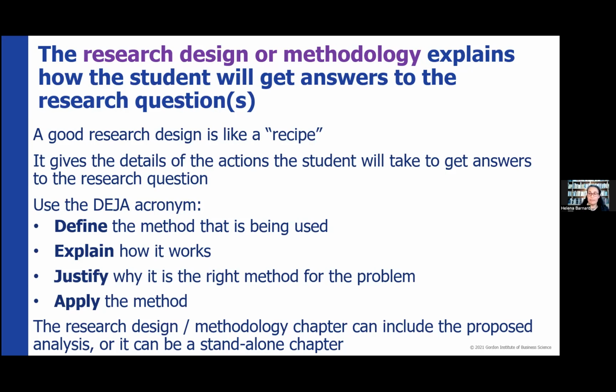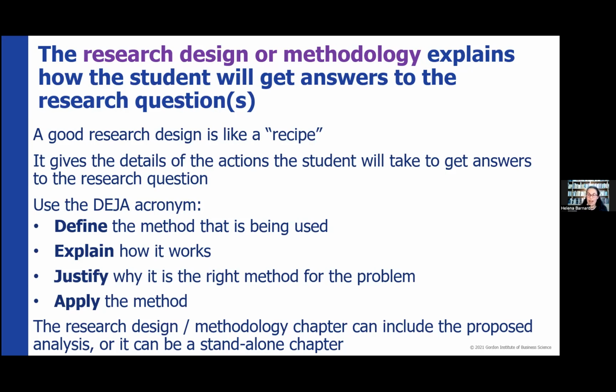One of the things I find very helpful is the DEJA acronym. Define the method that is being used. I'm using narrative inquiry. Explain how it works. Narrative inquiry involves blah, blah, blah, blah. Justify why it is the right method for the problem. I'm interested in hearing the voices of these women, blah, blah, blah. And then you apply the method.